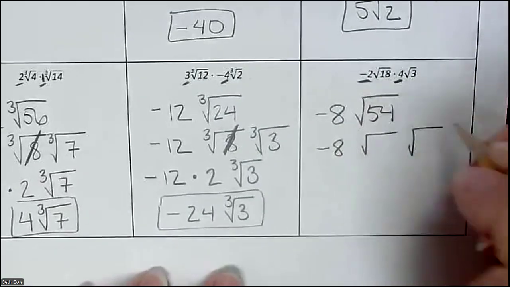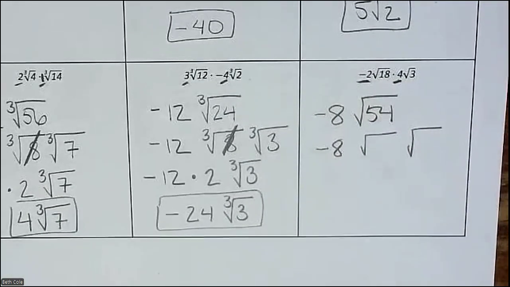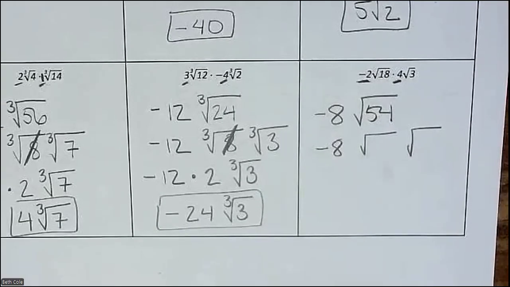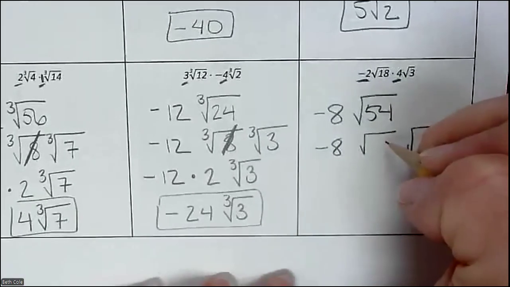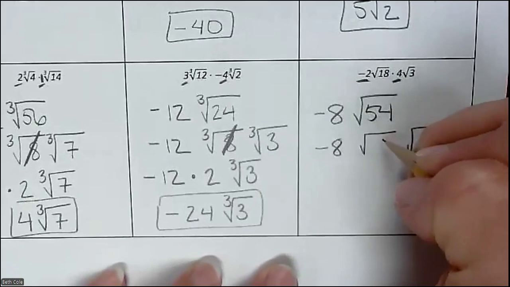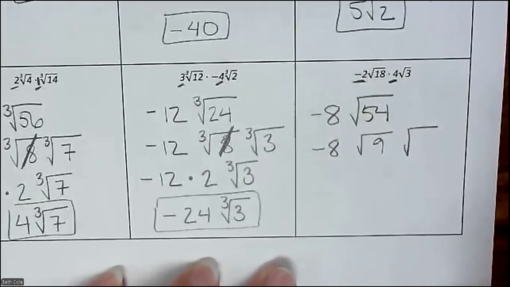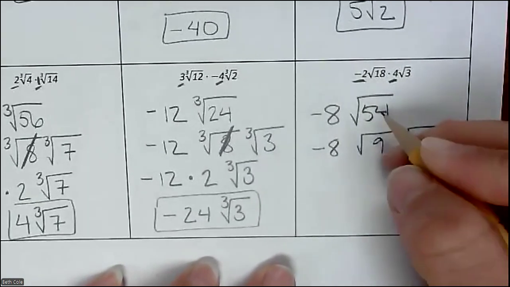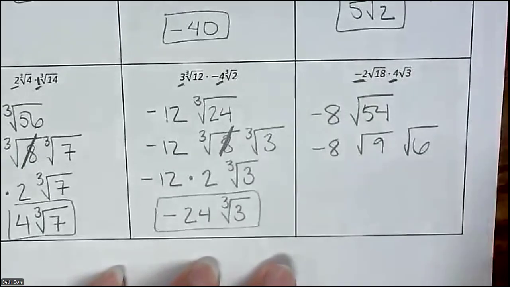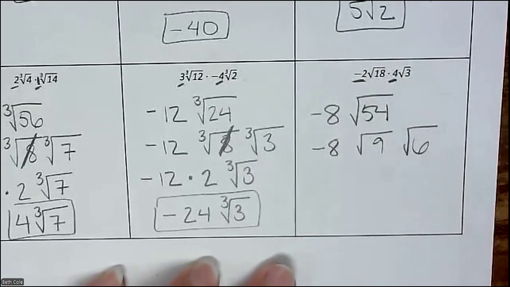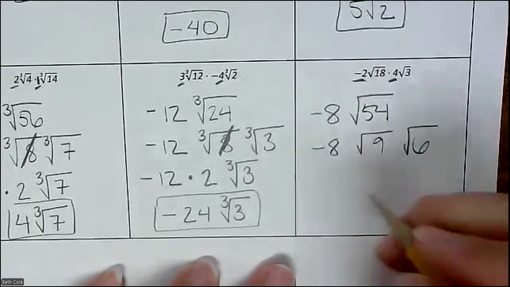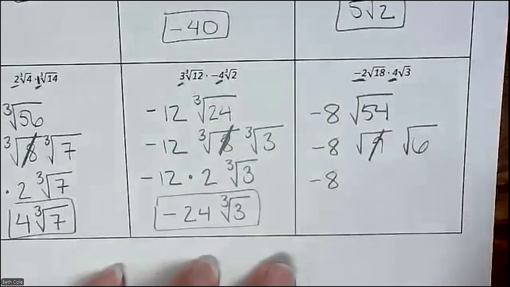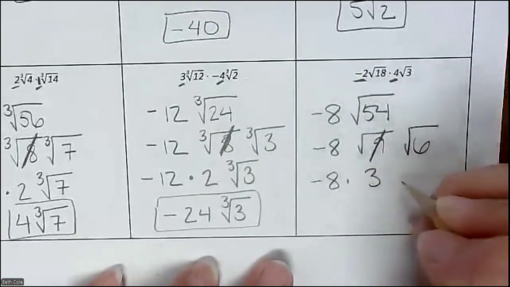So -8 is just there. Draw 2 little houses. And you need a number. Now, which list are we looking at? Yeah, the top of the squares. So a number that goes into 54. It will be 9. 9 times what gives you 54? Good. 9 times 6 is 54. I'm kind of talking you through it without a calculator, but you could always use one. All right, so what is your square root of 9? 3.